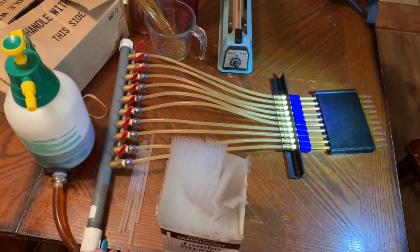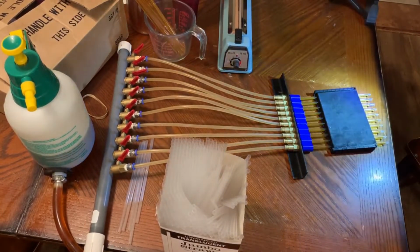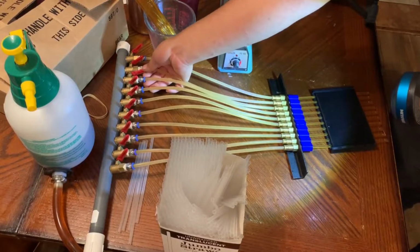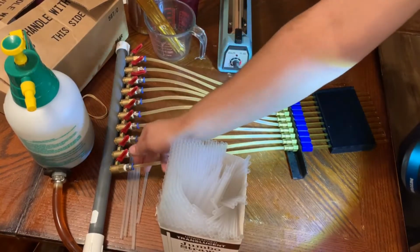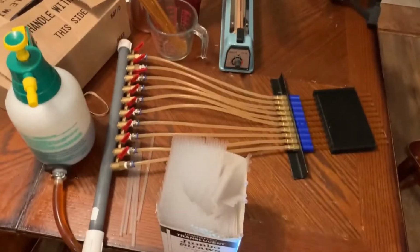So you can see they're almost full. You shut one valve off and it stops them all. That way you don't have to always mess around with each valve, trying to get them set right. Some of them get over full, so we gotta pinch it down or open it up a little bit and try to get them all kind of balanced. I think since the honey only comes in on one side of this manifold, it tends to fill up the ones on the left side, or the bottom side of the screen, a little bit faster.